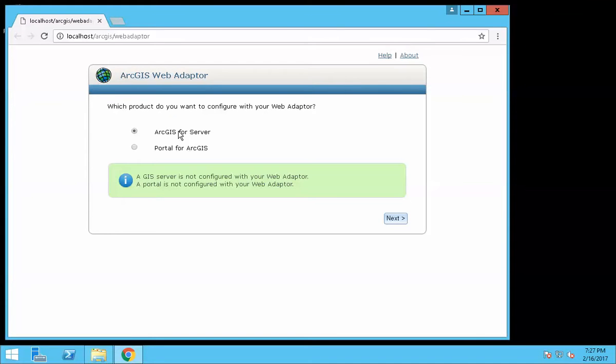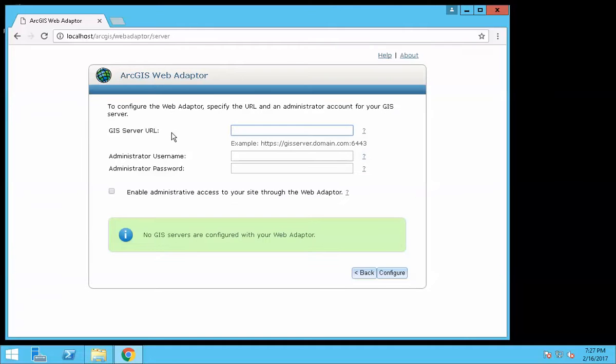There's two options. There's ArcGIS for Server and then Portal for ArcGIS. So we're going to configure this to be ArcGIS for Server. I can specify the GIS server URL, and this is the URL from this computer to the GIS server. So it does not need to be a full public URL, and even so, you can use a very basic localhost URL, because when you hit the web adapter, this is what's going to get called. I don't want to go outside onto the web and come back inside by specifying a public domain name. I want to use an internal name only. So in this case, I'm going to use just localhost. And because we're accessing it over 6443, I'm going to use HTTPS.